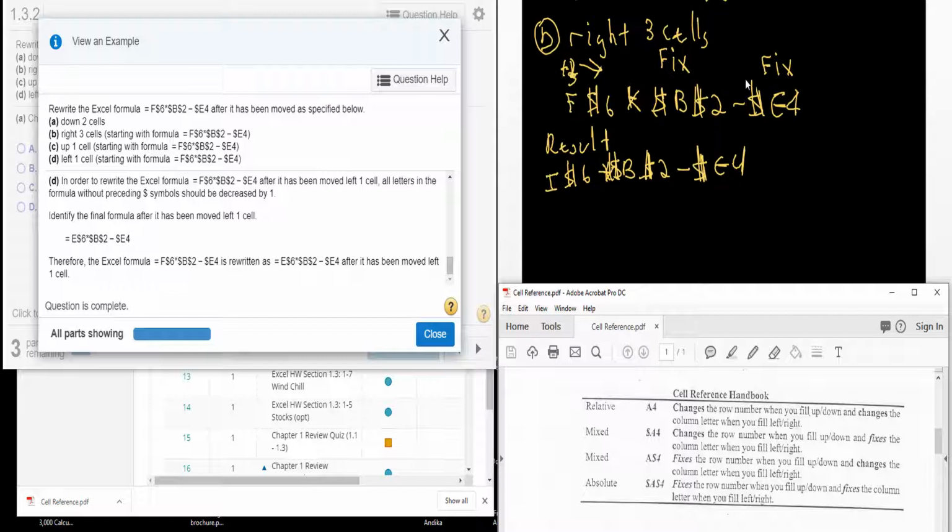And the last one fixes when you go left to right, looking at the cell reference chart telling us what it's going to do. So now that we know this information, the first is going to increase by 3 to the right, so GHI. You rewrite the cell. The second one is fixed, constant. The last one's constant. So that's how you get that result.